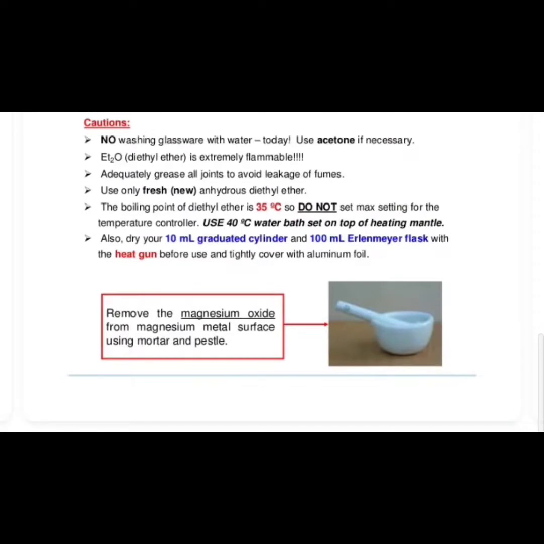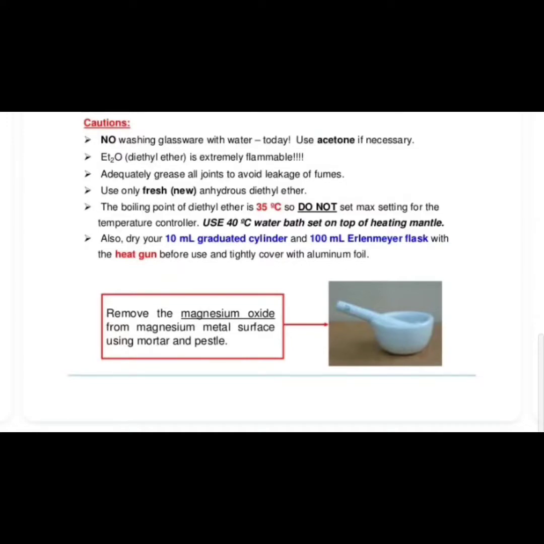Experimental procedure: if you see this, no washing glassware with water today. When you operate the Grignard reaction, you never use water. Use acetone if you require, because its boiling point is lower compared to water, so it is easily removed by using a heat gun. Ether is extremely flammable. Okay, so precautions are required when you use the ether.